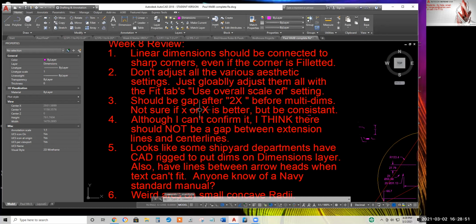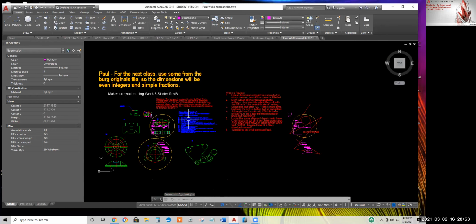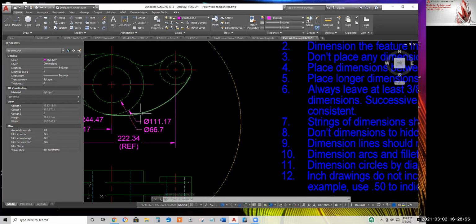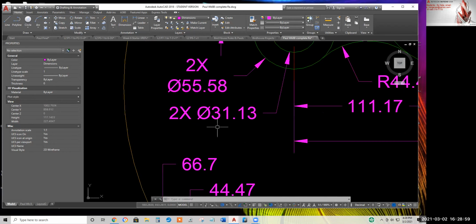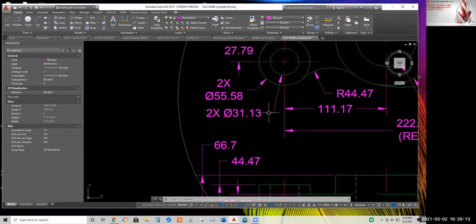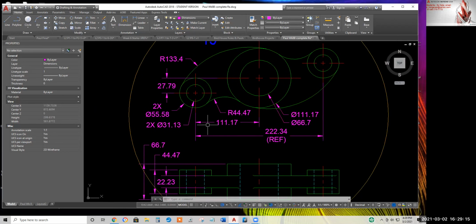What else do I got here? Oh, several of you, instead of putting 2x space to the left of the dimension for multiple features, you put an x2 to the right. And I wondered, is that shipyard standard?